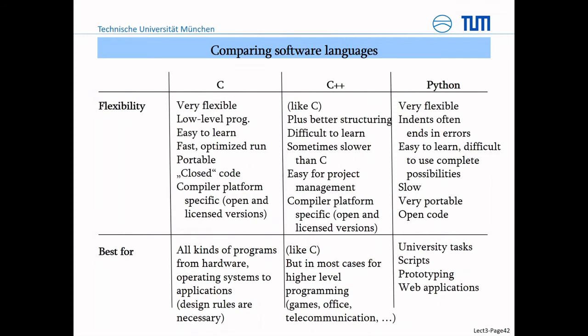If you look into these possibilities, then you directly find things which tell you for which special cases you can use this language. So for example, C is very often used for operating systems, for low-level hardware-based things, for all types of applications, whereas C++ is more used for higher-level things like games or graphical user interfaces. All of these higher-level user interfaces with graphic output are usually done in C++.